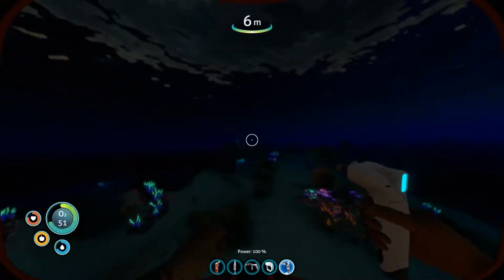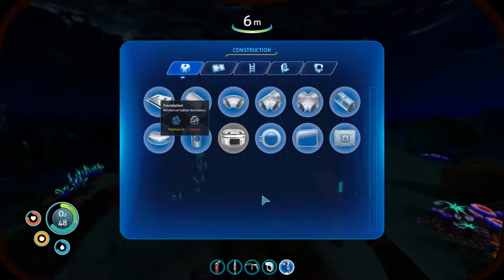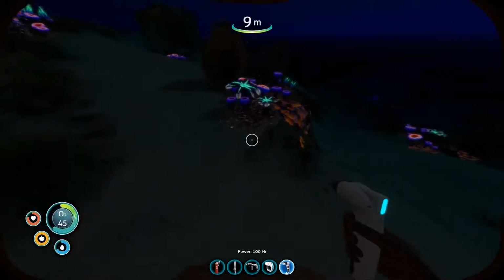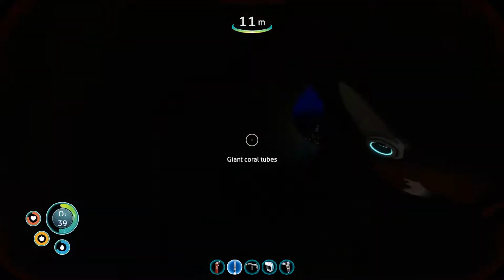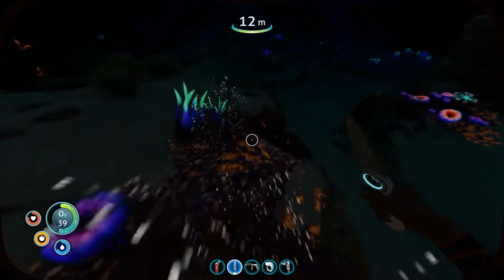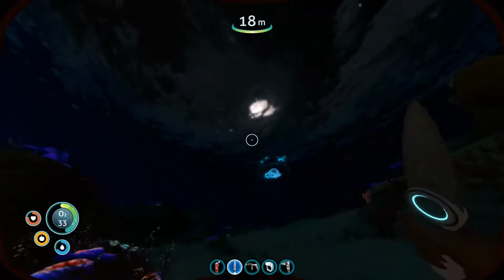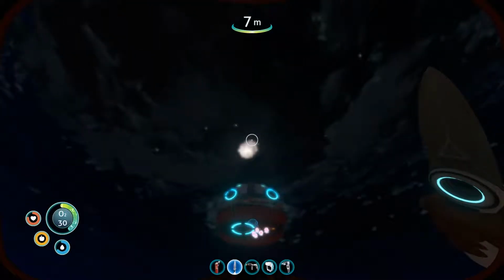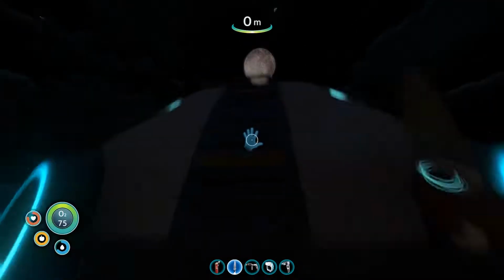Yeah, I guess I need to build a habitat, at least a starter one. I guess foundation would be a good way to start. Oh god, I need the lead. I gotta keep out my knife. Can't remember where I find the lead. Oh wait, do I already have lead? I should probably check if I already have lead. Oops, surface. Breathe.